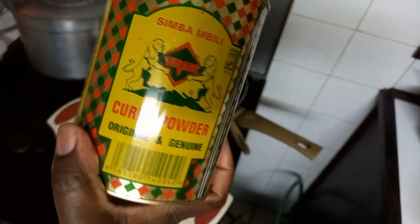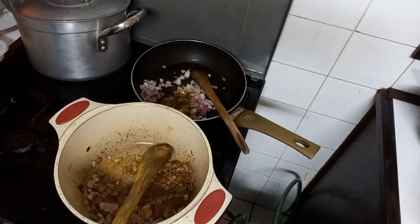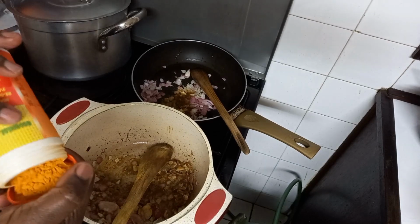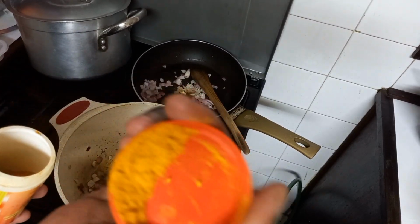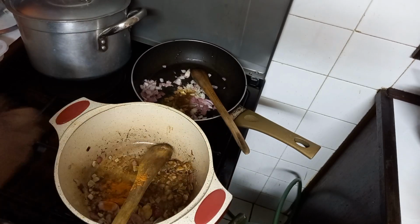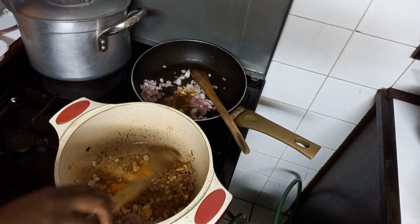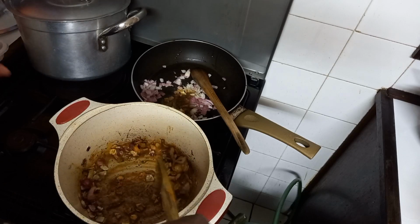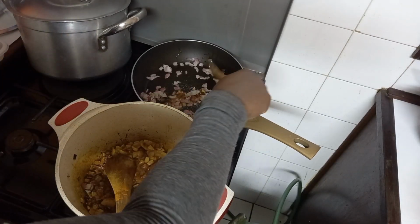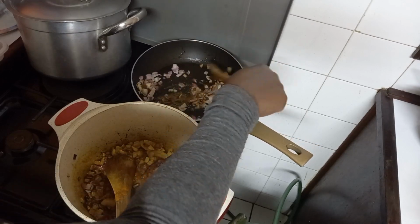I've put in my simbambili curry powder. I'm adding in turmeric. This much. This can be about half a teaspoon. Notice I'm adding it in my matoke pan, but not in the minced meat pan.